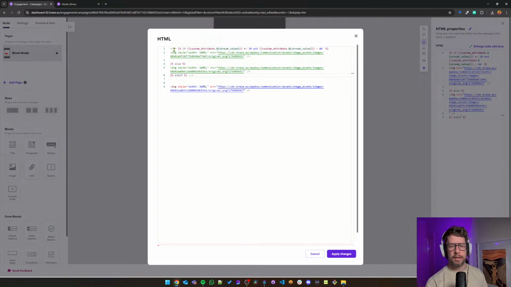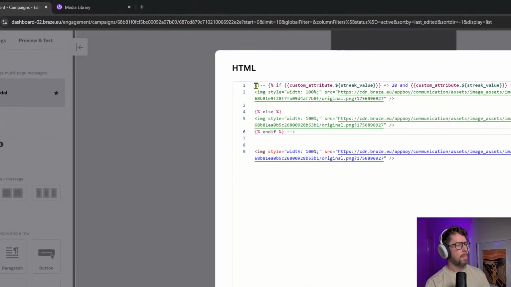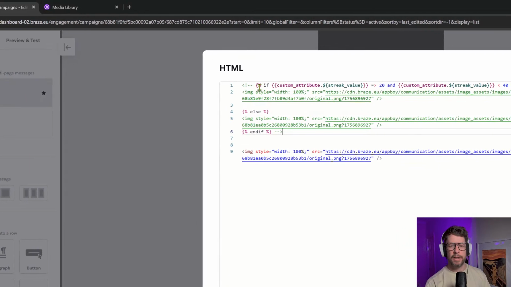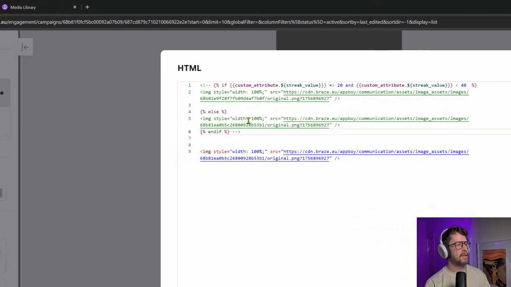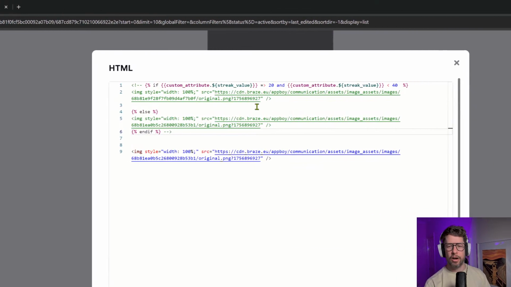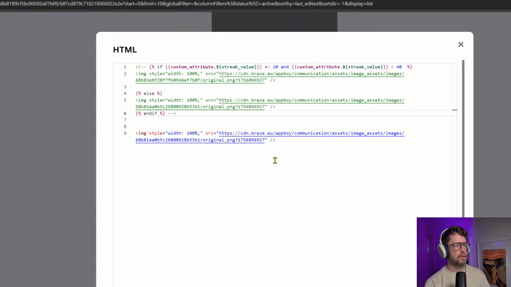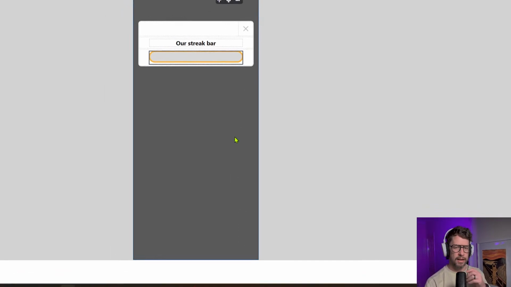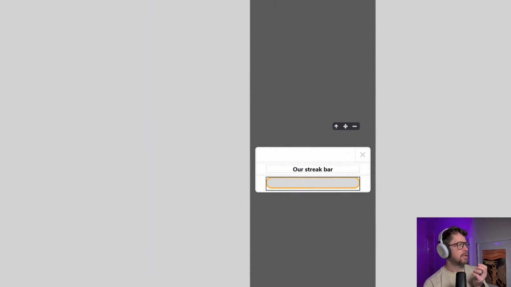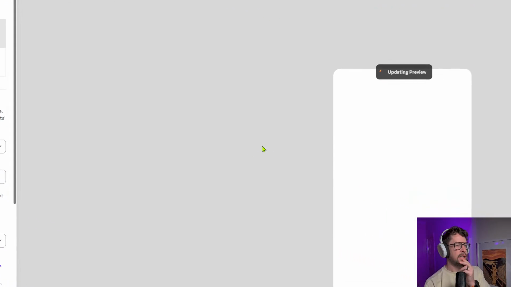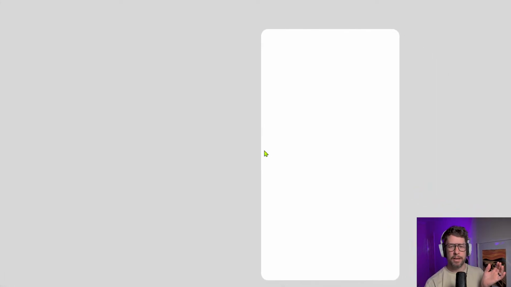So you see, let's put these angled brackets, exclamation mark, and these hyphens at the start and at the end. And that comments all this out. That means this bit of code won't run now. So only this bit below should run at this point. So it should still show the image. Okay, so if I do that and go back here, so we can see the image, and then when I preview and test it, we should actually see that image because there's literally nothing else happening at that point.